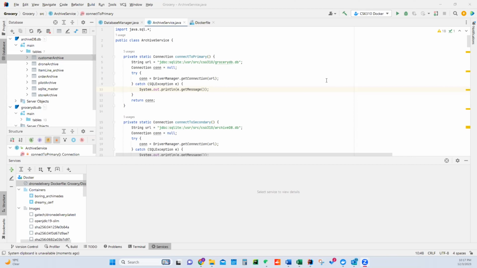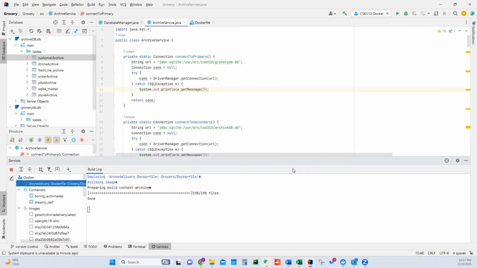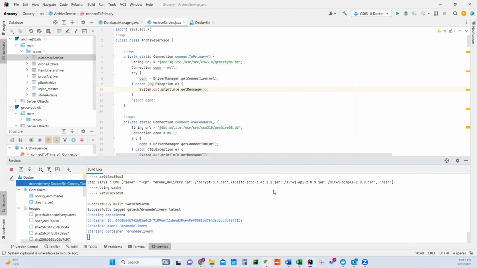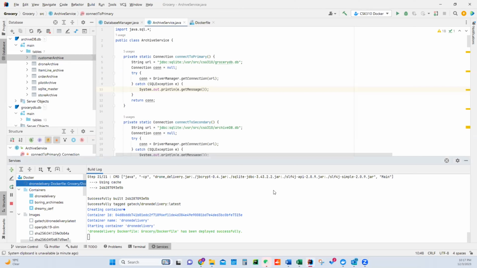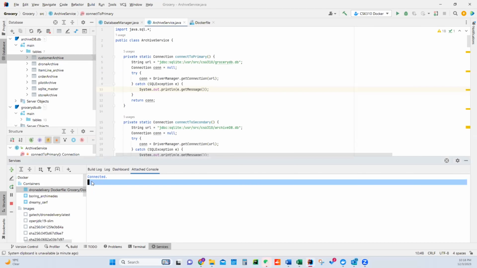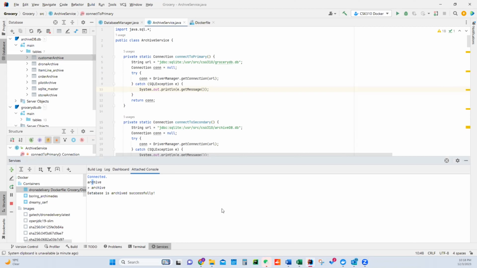Now I'm going to show how to run the archive function in the Docker environment. Run Docker, archive. Database is archived successfully. That's it. Thank you.